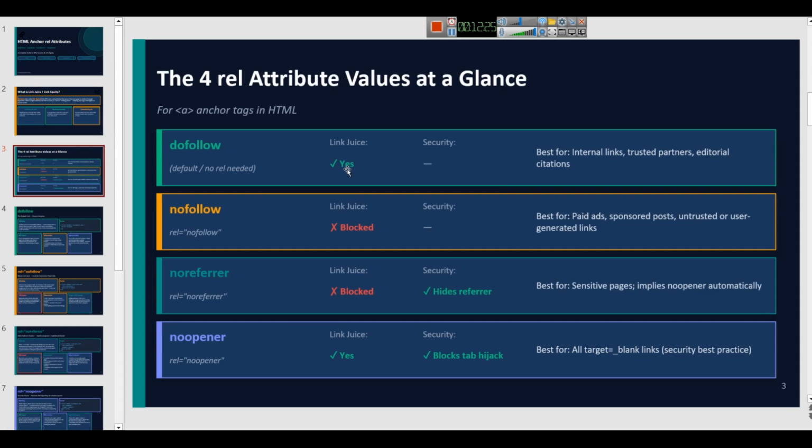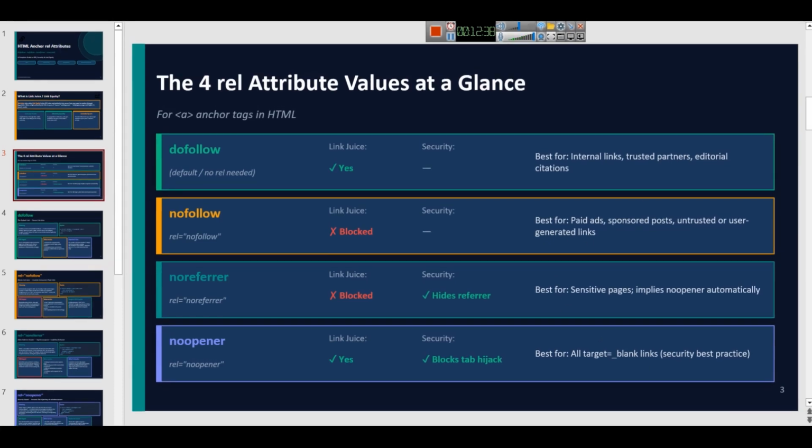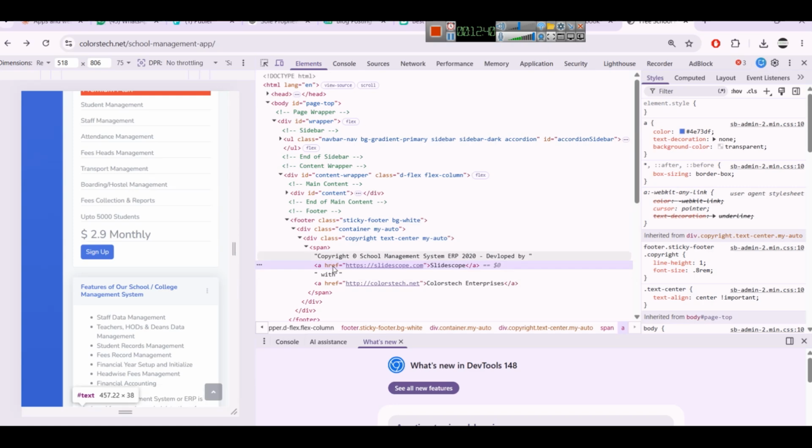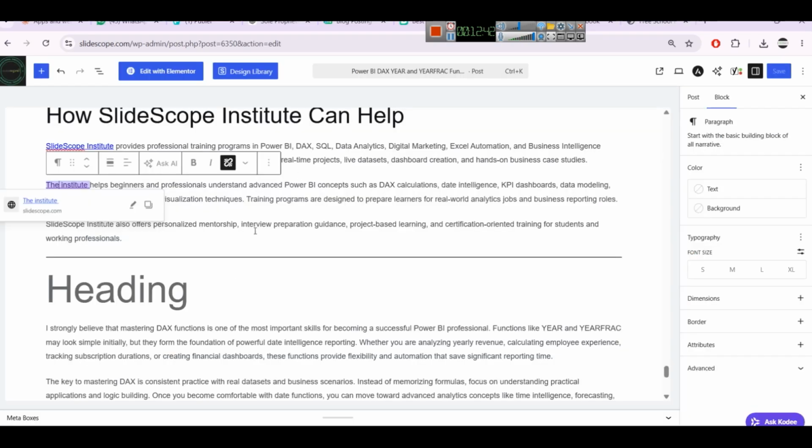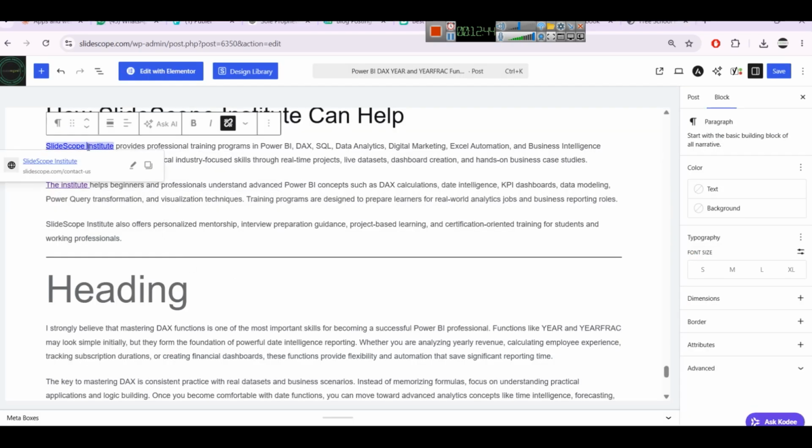Link juice is passed. It has nothing to do with security. It is best for your own internal links. Let's say when we are writing an article and we have to provide a link to a contact us page, that is our own internal page, and that is where we will not write any rel attribute.